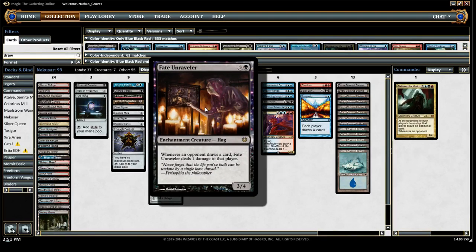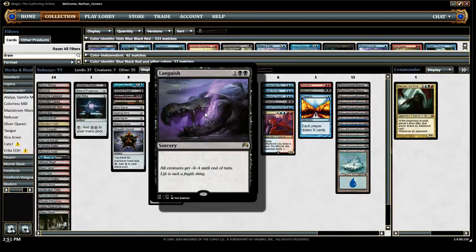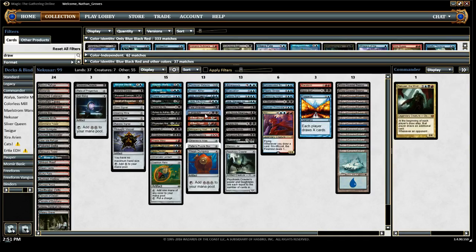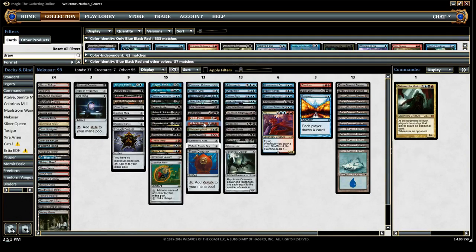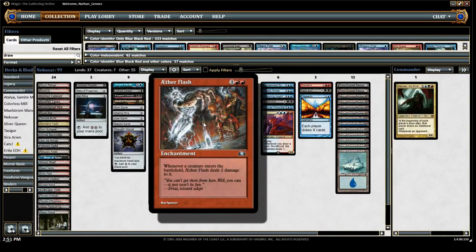Fate Unraveler, similar to the Kid Parasite and Nekusar, and Unroll Dreams. Whenever an opponent draws a card, deals 1 damage to that player. Languish, just a Wrath effect. Ether Sting, this is just an annoying card to play. Whenever an opponent casts a creature spell, deals 1 damage to that player. Again, incremental damage. Ether Flash, whenever a creature enters the battlefield, deals 2 damage to it.